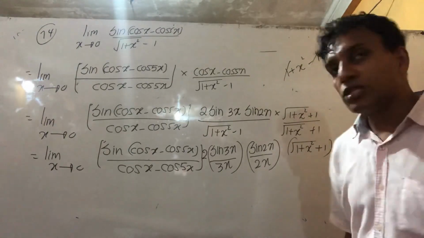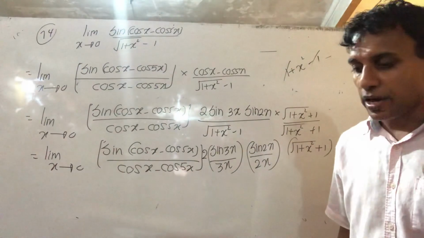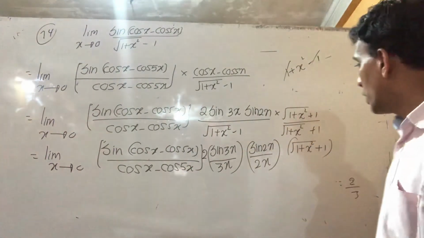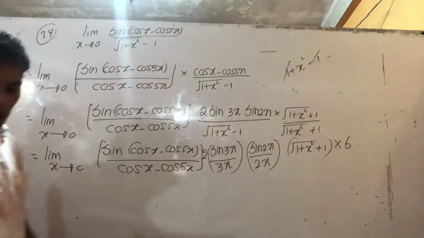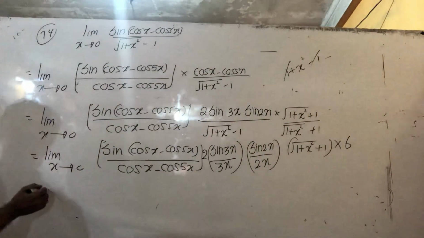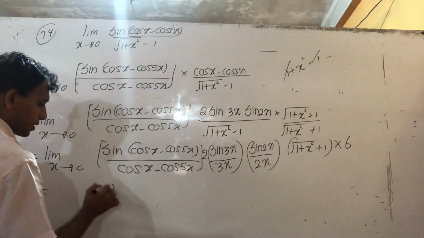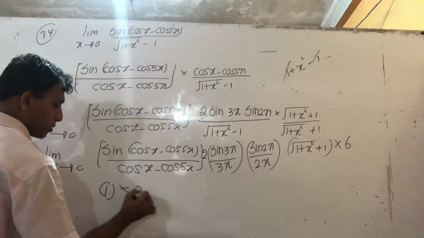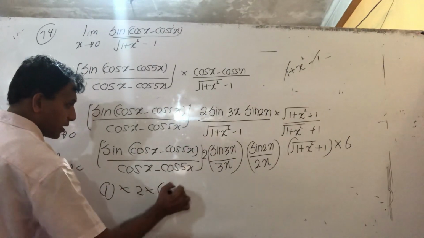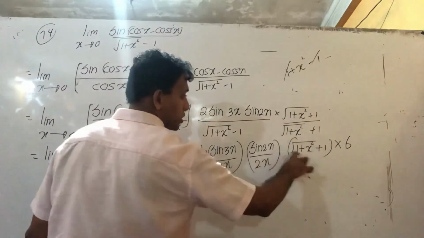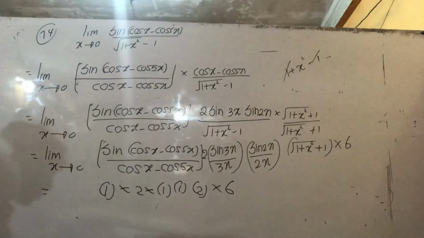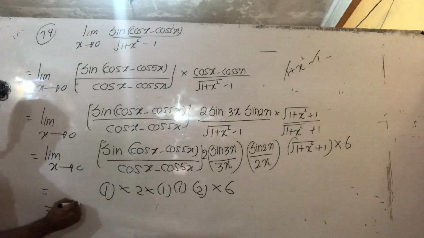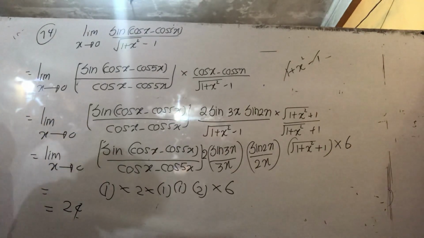There is a 6. 3 times 2 is 6, available. There is no 6 in the original problem. Therefore, I multiply by the 6. Check the value, is it okay? That's the answer. Now apply the limit theorems. Sine theta over theta is 1. Here also sine theta over theta is 1. Again 1. Put x as naught: 1, 1, 2. At last 6. So what is the answer? 24. Solution 24, right? Important question. 24 is the answer.